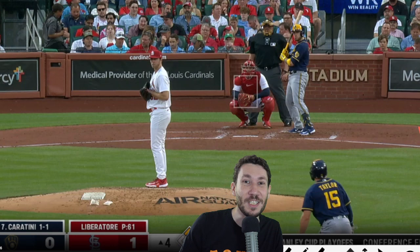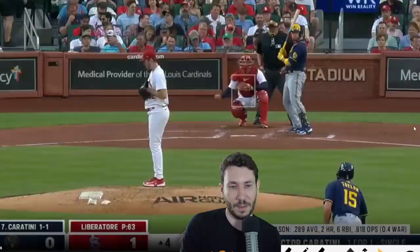So it's a 1-0 game and a strike. A breaking ball. It's going to be a breaking ball 85% of the time because batters are going to be more aggressive. The pressure is on them to knock in that guy from second base. And what do batters want to see? They want to see a fastball. They swing out of their shoes.